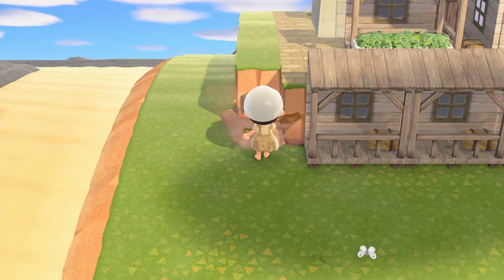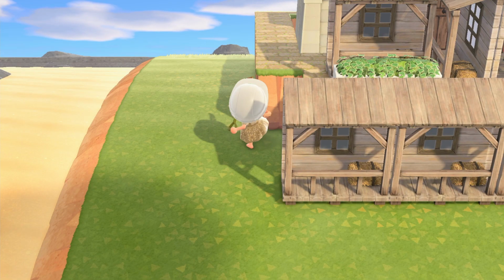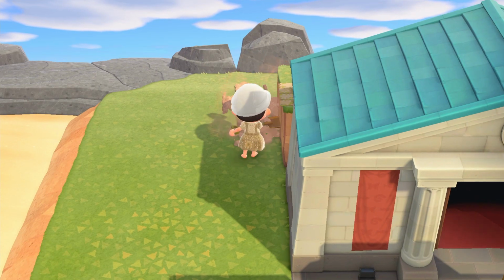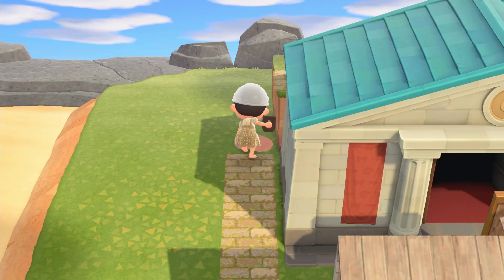So now that we're not doing the storefronts down the side, I realized I don't need any of this terraforming except for the one in the front. So I'm going to get rid of all of this so we can start putting more storefronts down. And I'm also going to layer this brick path on the ground underneath.